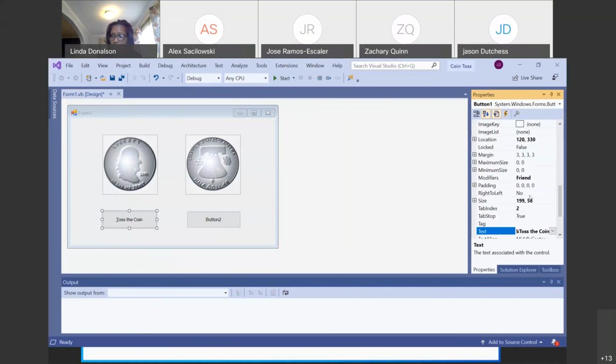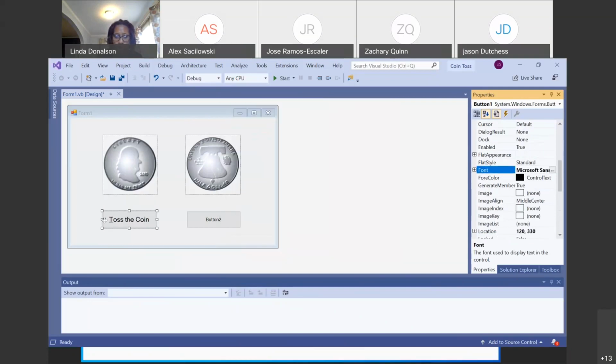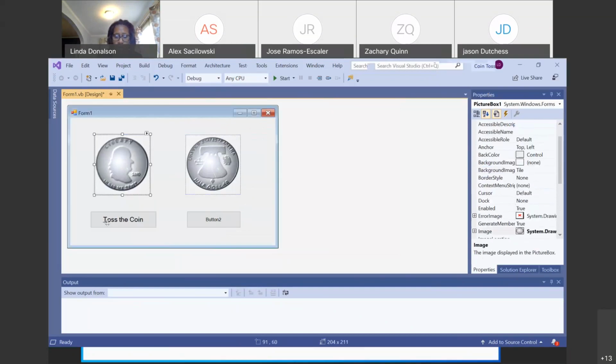See the little underline under the T? Let me make this a little bigger for you guys. So you see the little underline under the T? Yes. So that's what that little ampersand does.